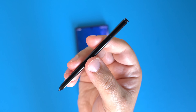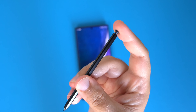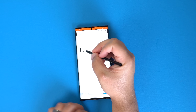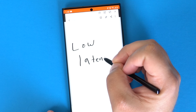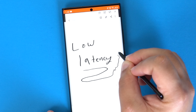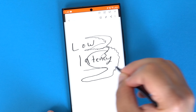Next up is something we were obviously going to have to mention, and that is the S Pen. While I admit I'm not sure I would want Apple to have a dedicated stylus built into its iPhone like the Note 20, having Apple Pencil support at the very least would be a really nice start. The S Pen for the Note lineup is what makes a Note a Note, and it has been refined quite a bit over the years with so many more features and improvements added. The latency is basically down to Apple Pencil level, which is crazy low, and to the human eye I basically see zero latency. This improves the entire user experience when writing down notes or drawing.